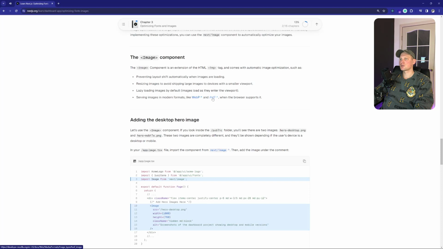I haven't seen this format before, unfortunately, not sure if it's common, when the browser supports it.